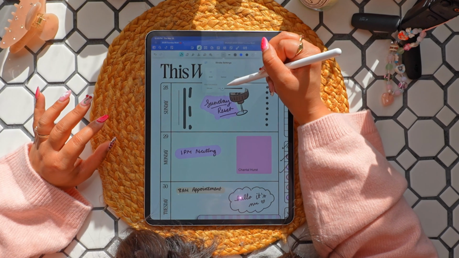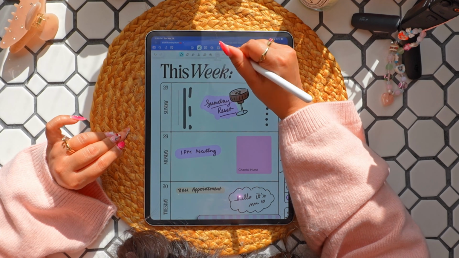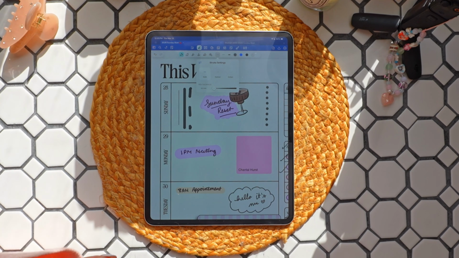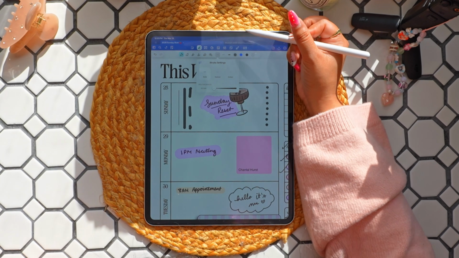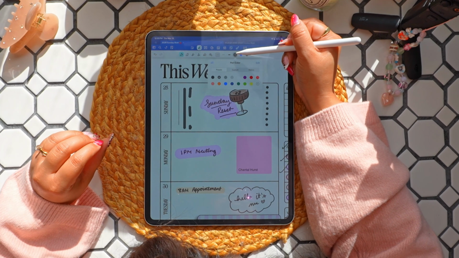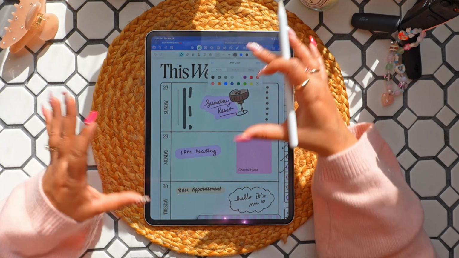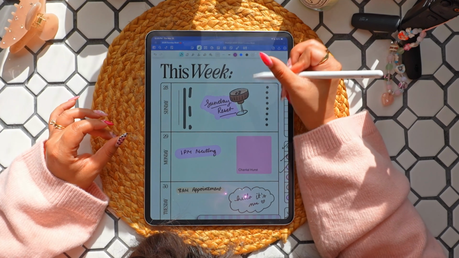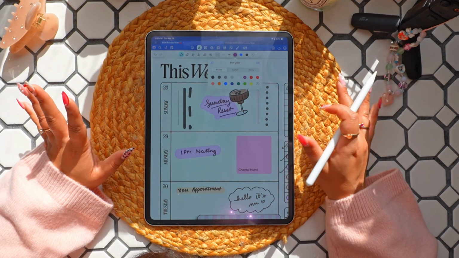I like to set a medium line that I usually do about 0.5 millimeter, and then a thin line, which I usually do about 0.3 millimeter, but everyone has their own preferences. And then over here, you're going to notice you have some circles with colors in them. If you tap on those, they're going to show you your preset pen colors, and you'll have some that are already pre-selected that you can choose and write with. And you can also adjust these to whatever color that you want.